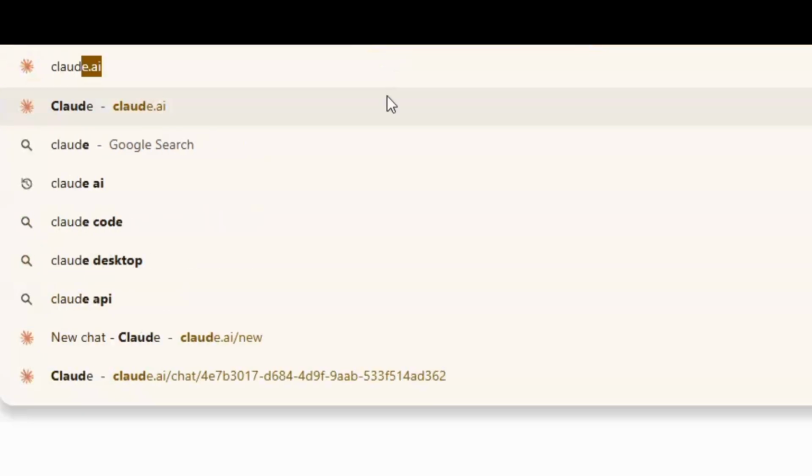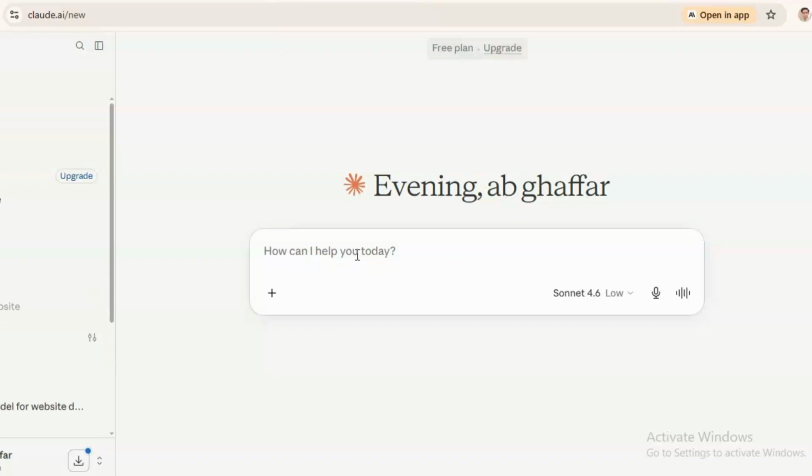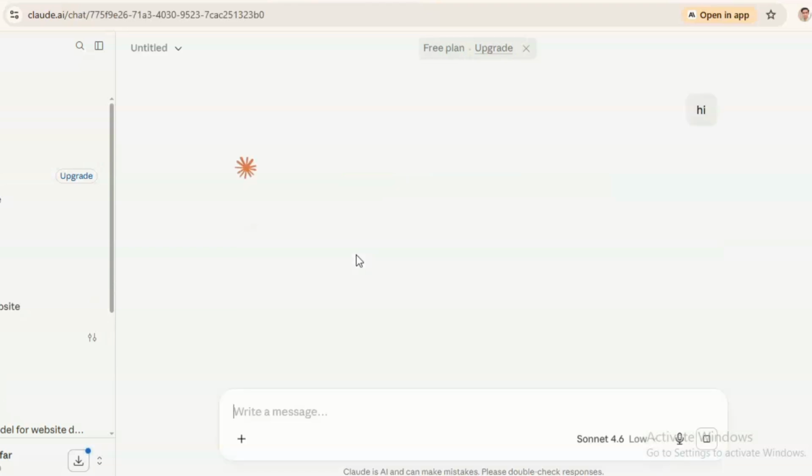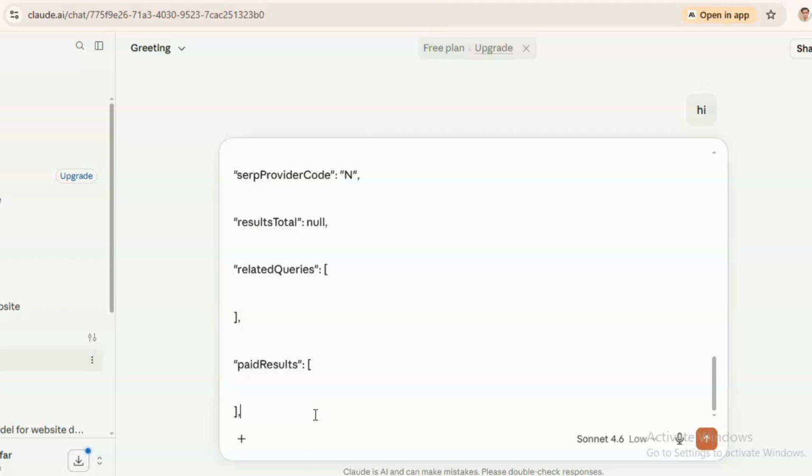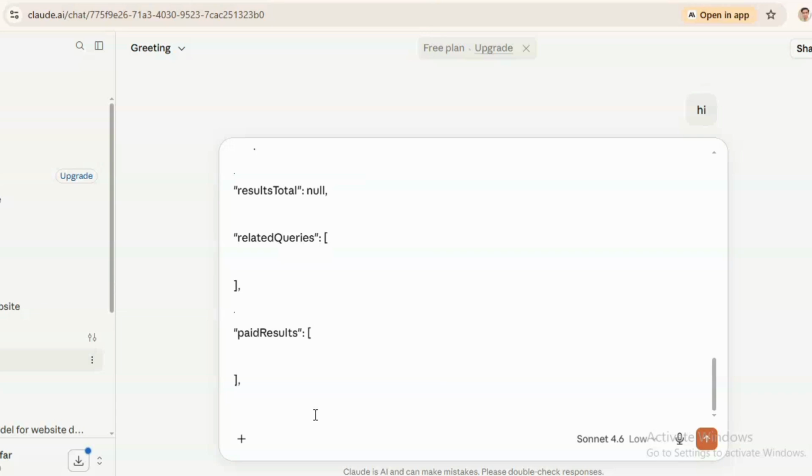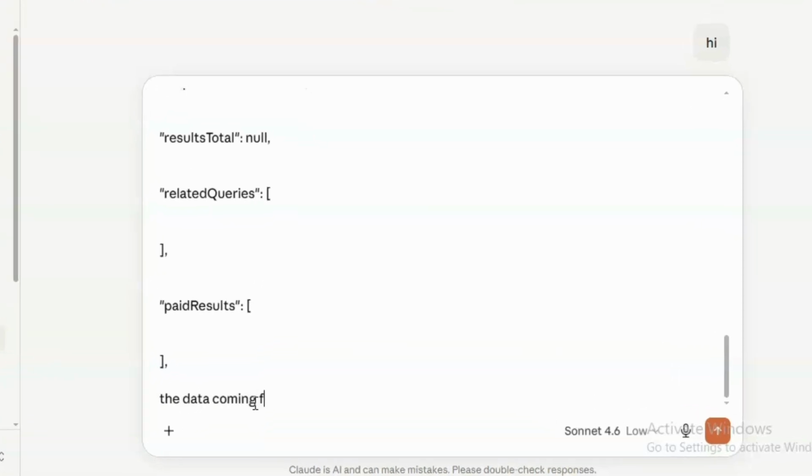Open Claude AI, paste the data, and ask it to write a JavaScript code that structures this unorganized input into clean JSON objects.